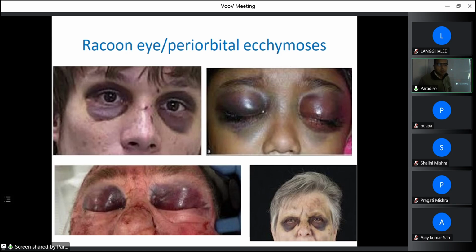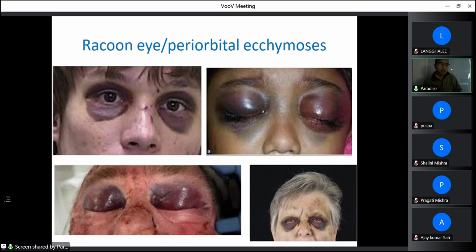Now, in case of midface fracture, we commonly come across such a term, raccoon eye, periorbital ecchymosis. Periorbital ecchymosis and raccoon eye are the same thing. It is present if there is a zygomatic fracture, orbital rim fracture, NOE fracture, or any fracture which is present around the orbit, it will lead to periorbital ecchymosis. Usually blood gets accumulated in the periorbital area because there is presence of loose areolar tissue, so it can hold the blood and will lead to periorbital ecchymosis.